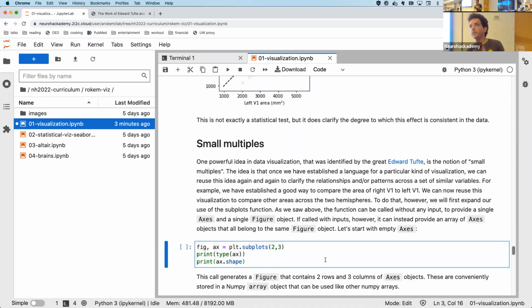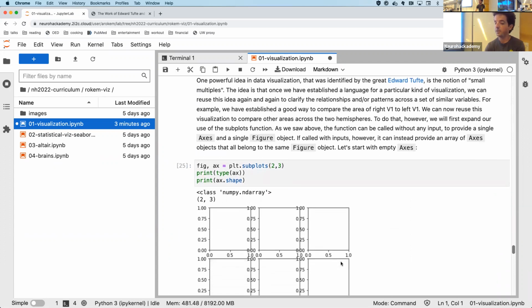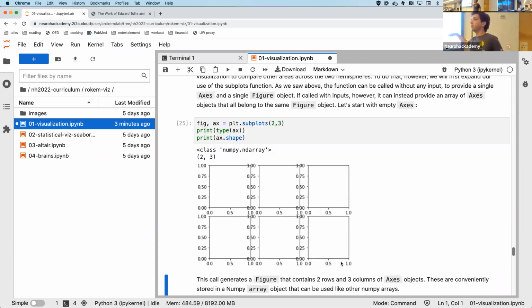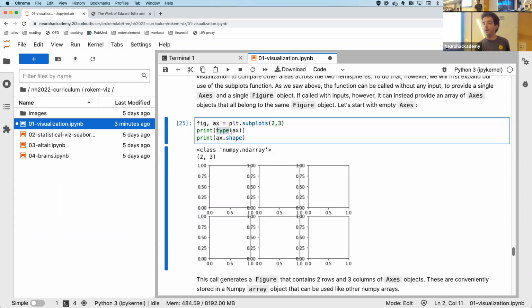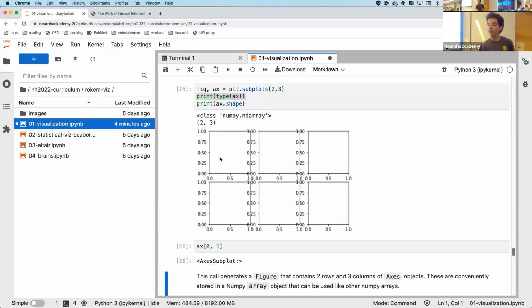The way that that's instantiated in Matplotlib is through the subplots command. Again, the subplots command, we're going to use it. Before we called it with nothing in here, and that gives us one axes and one figure. If we start giving numbers in here, for example 2 and 3, it starts creating small multiples, right? It creates multiple subplots. Each one of these on the page here is called a subplot. And the thing that we get back, this is why I printed the type of ax, is a NumPy ndarray. So just to emphasize this again, ax itself is a NumPy array. So if I do something like that, it gives me the first row, the second column of this array of subplots.